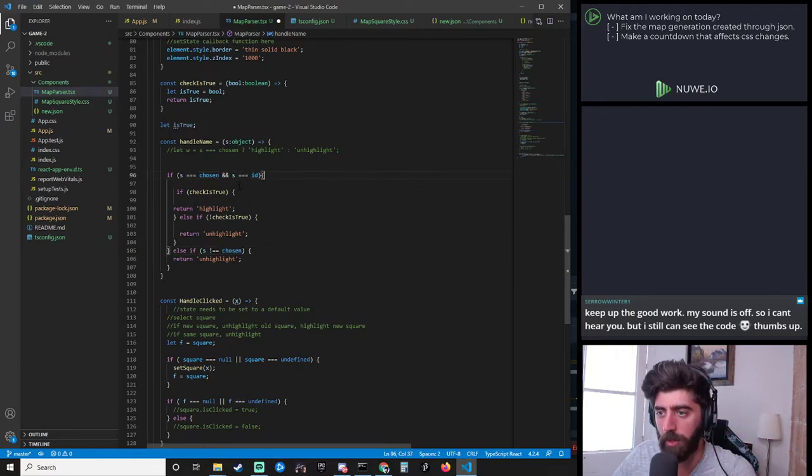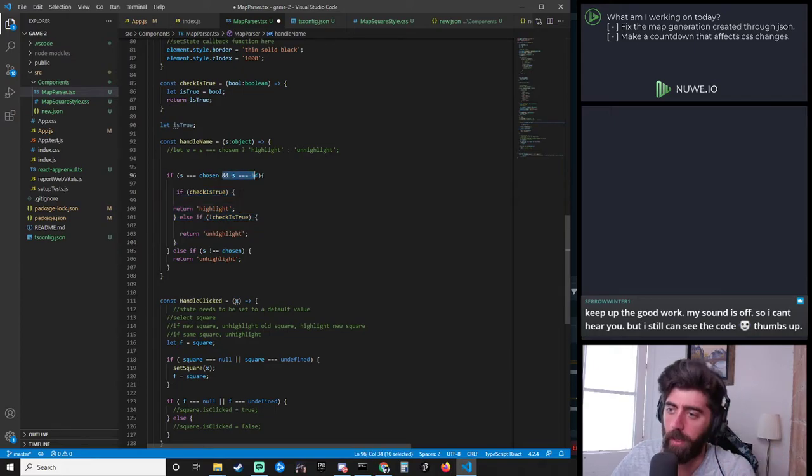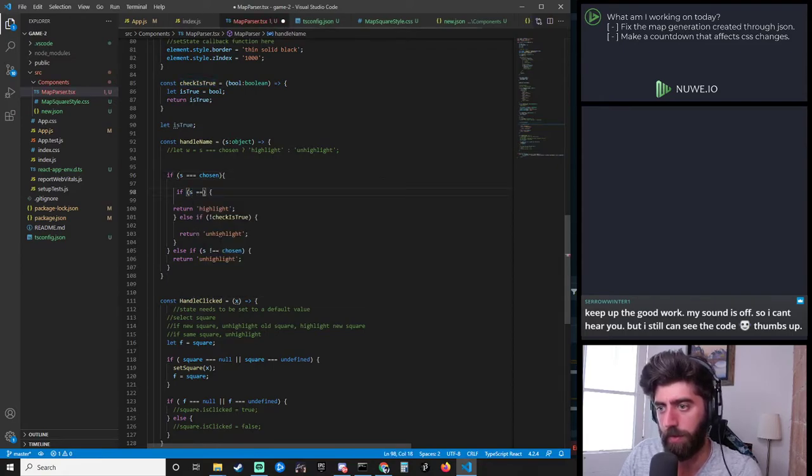Right, so if it's equal to ID, it should go into this. Unless we take this and we put it in here. Right?